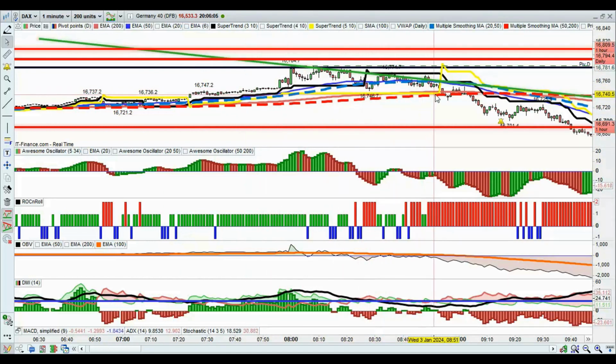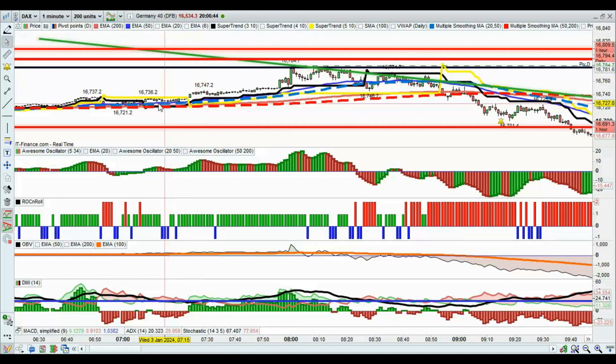The super trend indicators, and also the awesome oscillator, rock and roll, OBV, which is on balance volume, and the directional movement index, which is supporting price action up here. So what we want to do is just look at the entries that were available today for you to trade. And this is the first one, which was 7:23 for any of you that get out of bed early in the morning. That's 7:23 UK time, 8:23 German time.